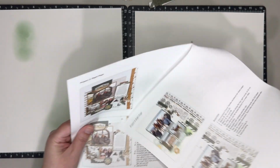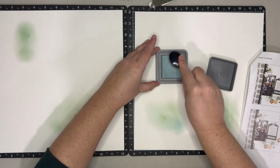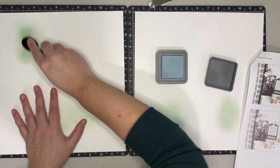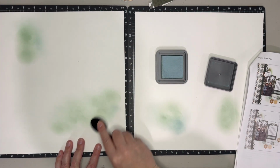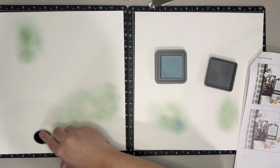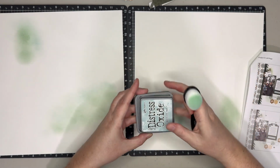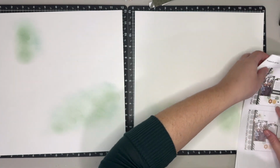Okay, and then over on this side, I'm going to do the same, blending a little bit on the outside. And again, just going on the outside of where I've already put the green. And blend that and go over that. Okay, we'll see how that looks. We need to add more later, we totally can. Don't want to overdo it on this one.